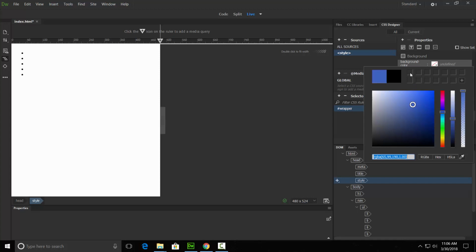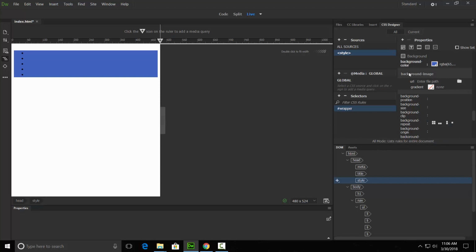And what I'm actually going to do is right up in here, you can save swatches. So if I'm going to choose this blue color and I want to reuse it later, if I hit this plus button, it's going to save it in one of these swatches so I can use this later on. All right, so I'm going to hit enter, and now my wrapper is blue. It looks like my nav is blue, but that's just because the nav is the only thing of content in the whole page right now.